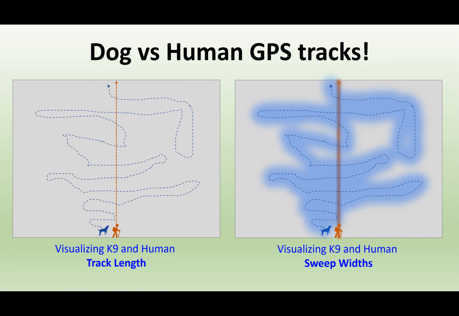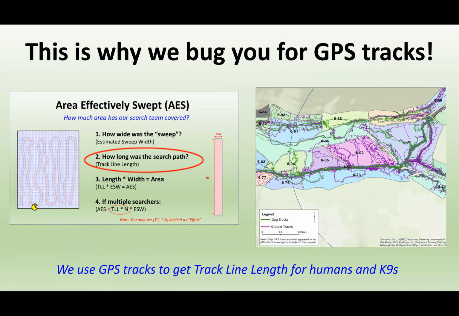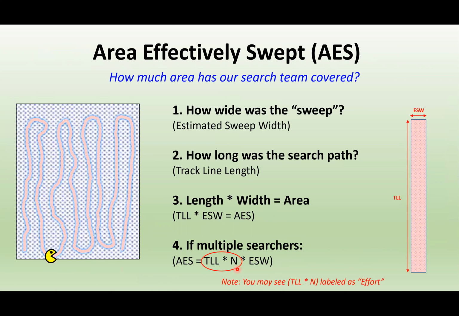And let me pause here because I saw a question. So if we multiply back to, let's see, I need to back up a slide. So the question is, if we multiply times the number of searchers, doesn't that assume there's no overlap between multiple searchers? Okay, so this is a really good question.